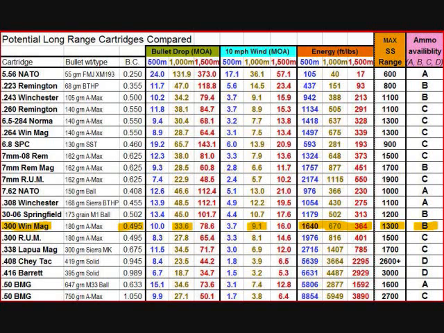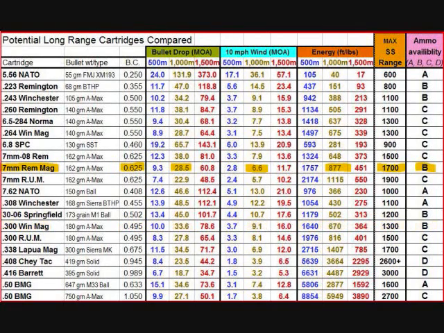They use a long action so they can switch between the 300 Win Mag and the 308 or the 7.62. So the 300 Win Mag has really good exterior ballistics as well, and it's got a significant amount of power out there. Now, surprisingly, you wouldn't think of it, because normally you think psychologically smaller bullet equals less power, but the 7mm has such good ballistic coefficients that the 7mm Remington Magnum is actually outpowering the 300 Win Mag by a bit at 1,000 meters.